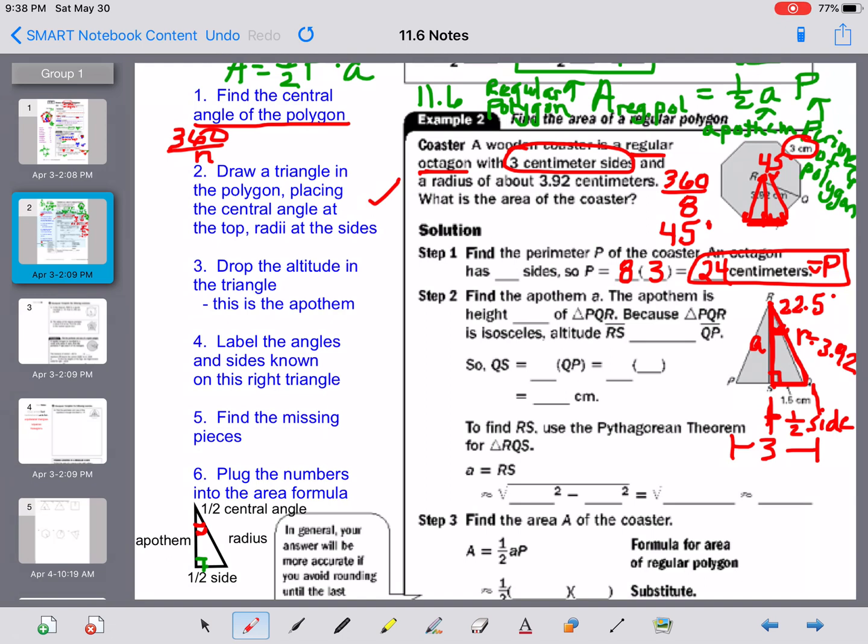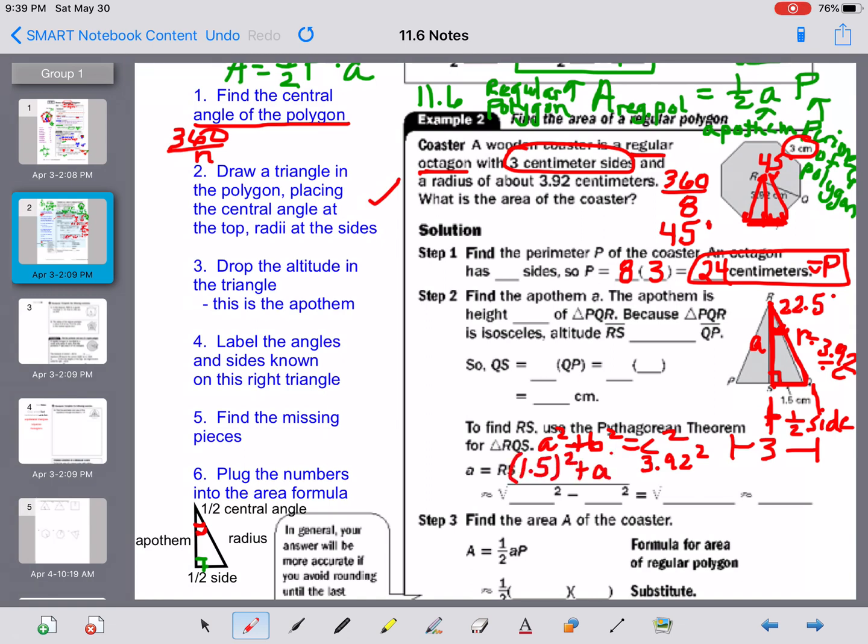There are multiple ways we can do this. My guess is most of you see a right triangle with 2 sides and say, let's use the Pythagorean Theorem. A squared plus B squared equals C squared. The most important one we have to place is C, which is across from my right angle. My C will be 3.92. I place 1.5 into one spot, and I'm missing my other one. I'm going to call it A for my apothem.